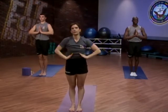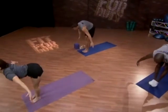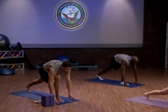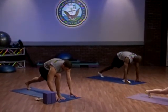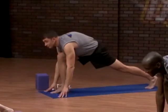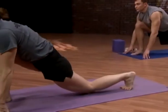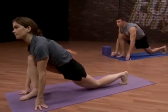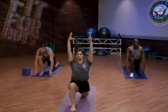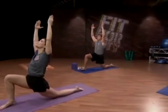Let's repeat on the left side. Inhale up and swan dive fold. Halfway up. Exhale fold. Now our left leg steps back, returning to that low lunge. Take a quick second to check your body position — knee forming that 90 degree angle, knee directly over the heel, top of that foot visible. Pushing into the left ball of the foot, lifting the tailbone slightly. And then drop the tailbone, tucking it under — feeling that energy right there in the hip flexor. And then lift. Again we drop, and we lift. Last one — we rest that knee to the mat, flatten the foot, peeling our chest up. We return to half warrior. Pushing into that right foot to alleviate any pressure on that back knee.